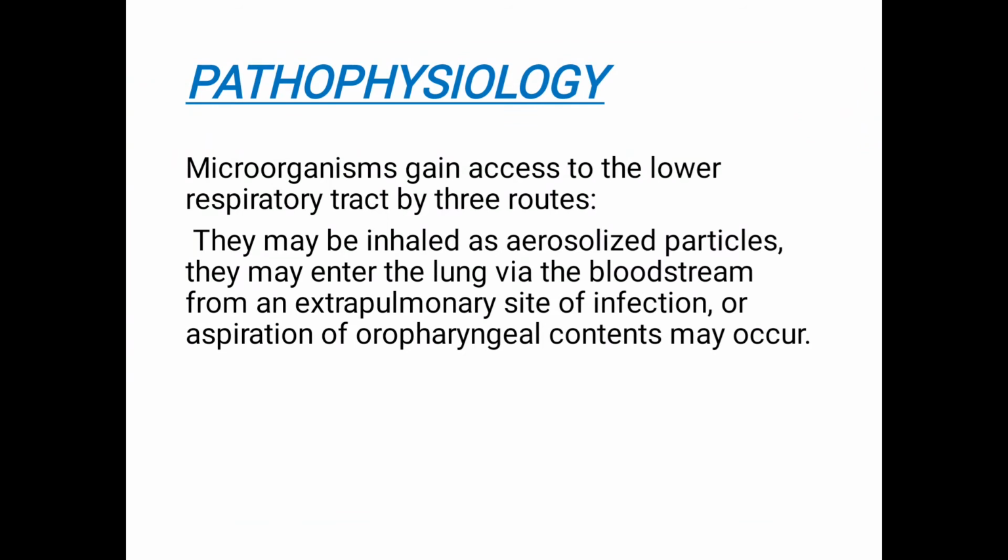Coming to the pathophysiology, before that, how do these microorganisms or causative agents enter our body? There are mainly three routes. First, they can be inhaled as aerosolized particles. Second, they may enter the lung via the bloodstream from an extrapulmonary site of infection. Third, aspiration of oropharyngeal contents may occur. These are the three routes by which a microorganism enters our respiratory tract, especially the lower respiratory tract.